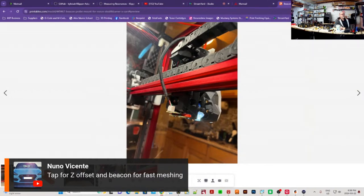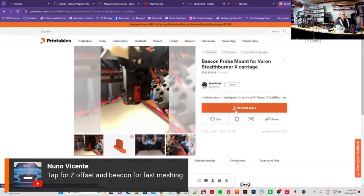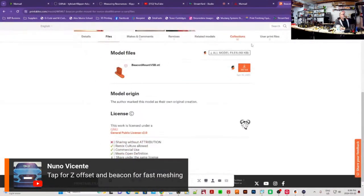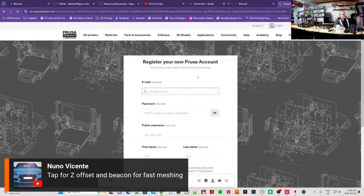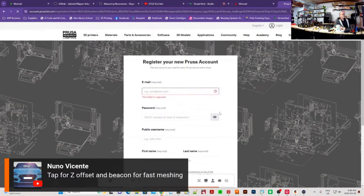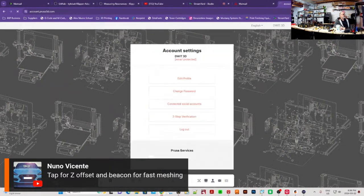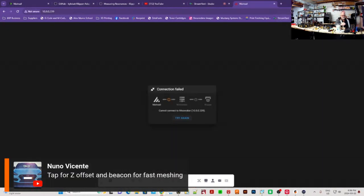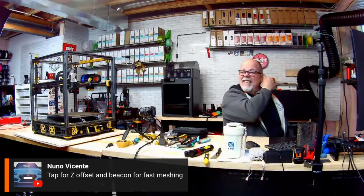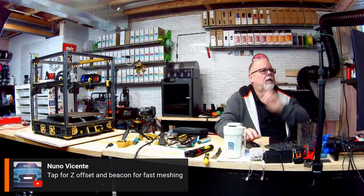So let's go ahead and go back. Let's find the files, and there's an STL right there. Let's download that STL. I should sign in because I don't want to sign up. I've already got an account. There we go. I think you get credit when you download a model or something. I have no idea. It doesn't matter. Okay.